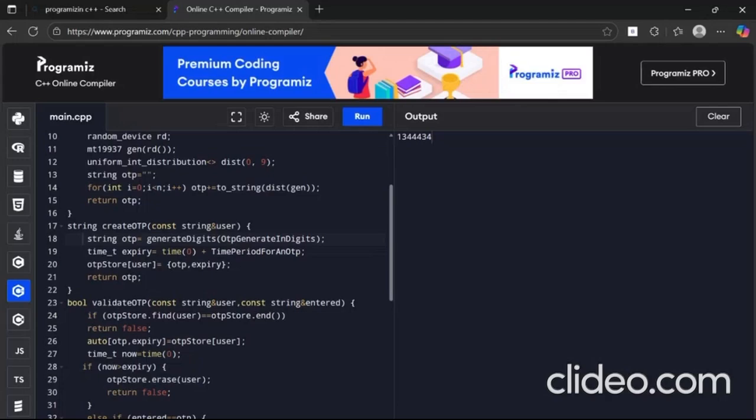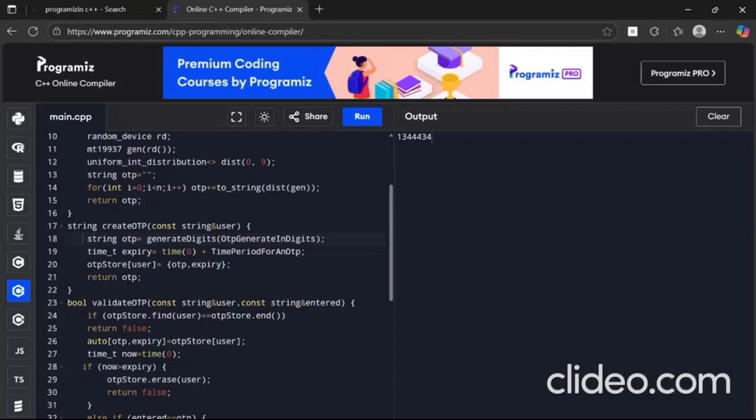On line 26, by using auto otp, expiry in otpStore[user], it will extract the OTP and expiry time from the map we have given. On line 27, time now will check the current time, 0 being the initial time, comparing it to the expiry time.